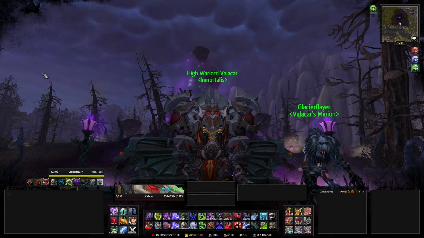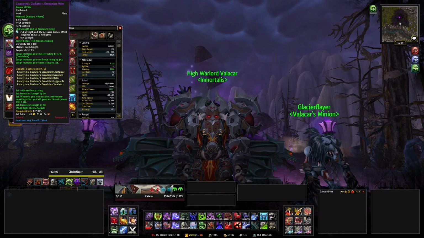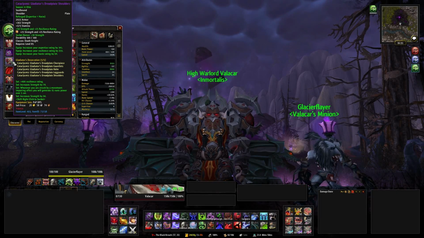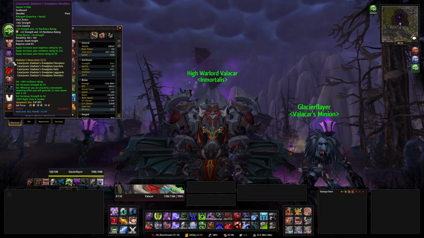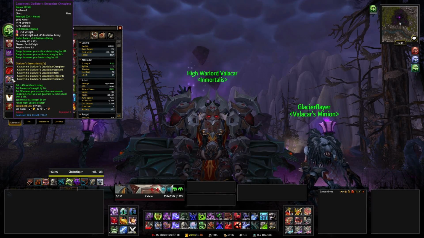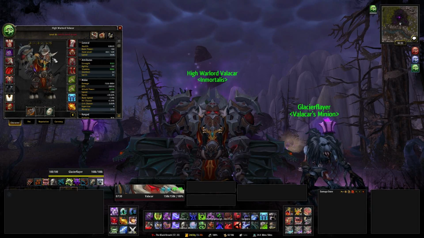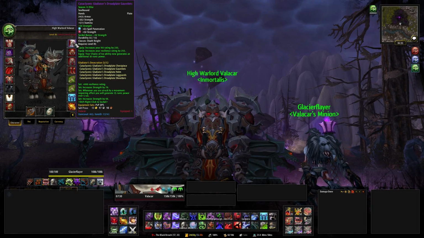Now we're going to take a look at our enchants. Head: 60 strength and 35 resilience. Shoulders: 50 strength and 25 resilience. Cloak: 70 spell penetration. Chest: 40 resilience. Bracers: 50 strength. Gloves: 50 strength.